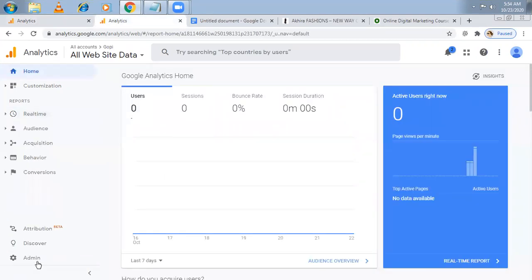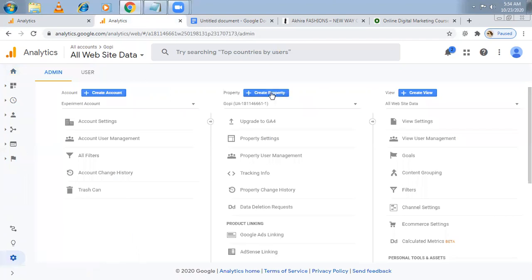click on admin. I'm not disturbing the old one. I'm creating a new property. And here, click on create new property.